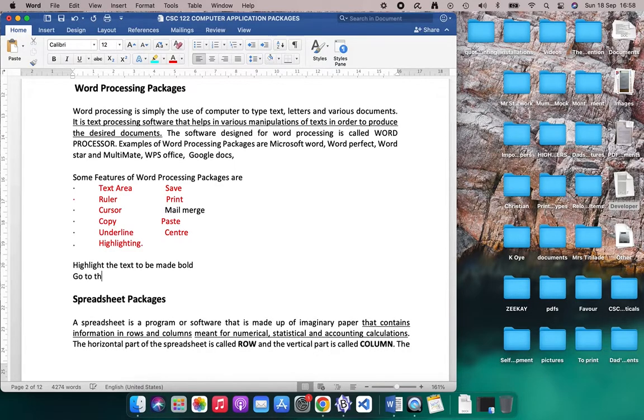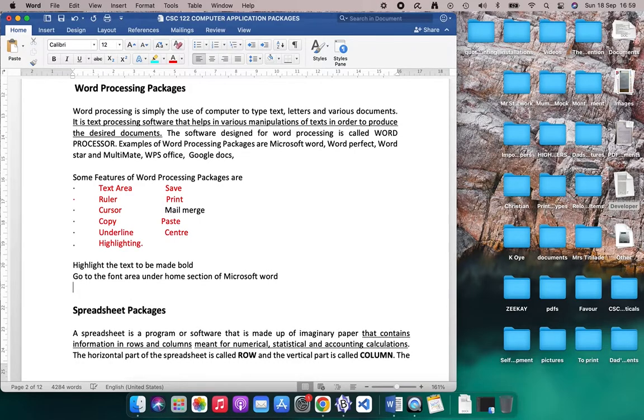Go to the font area under home section of Microsoft Word and click the B that appears there.